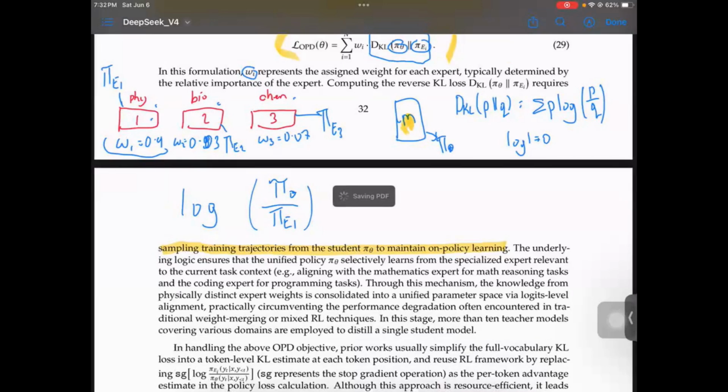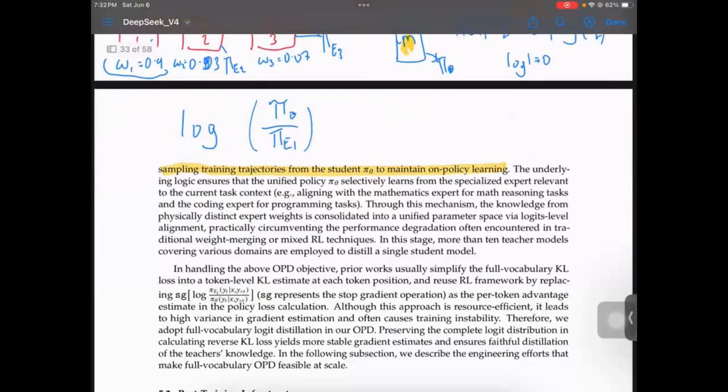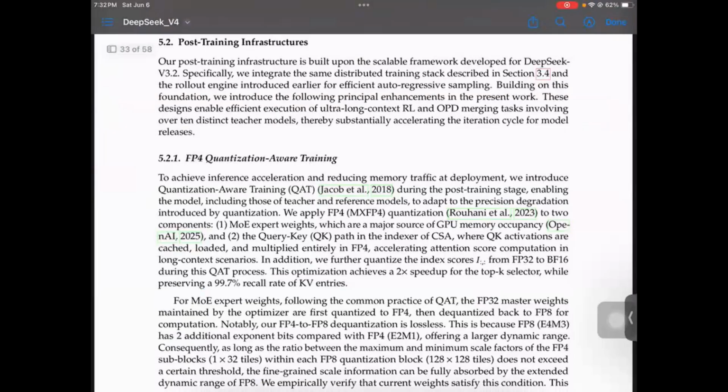So, moving on, they talk a bit more about post-training infrastructure itself, right? So they say that the post-training infra is built on the scalable framework developed for DeepSeek V3.2.